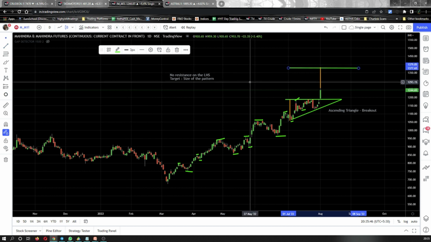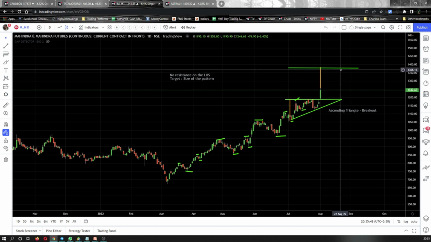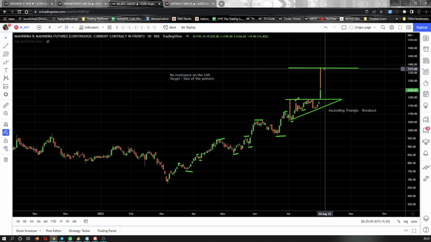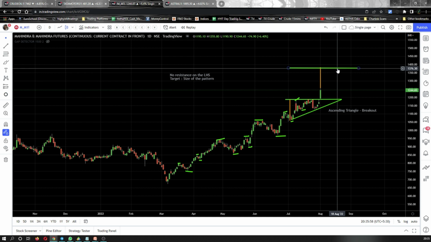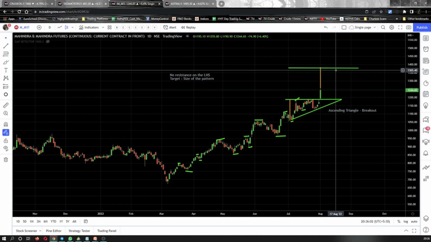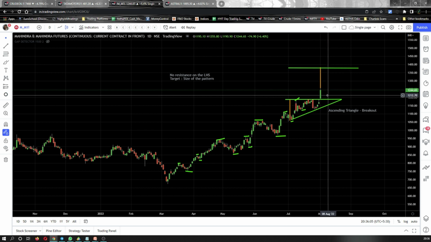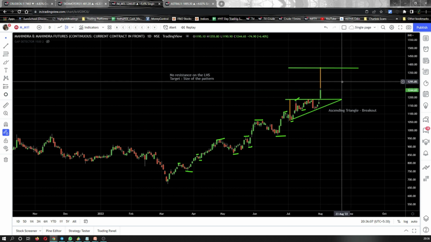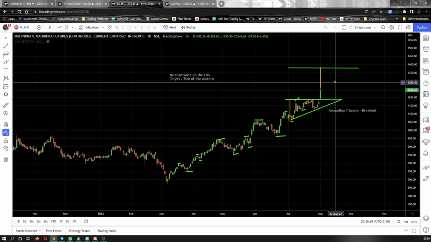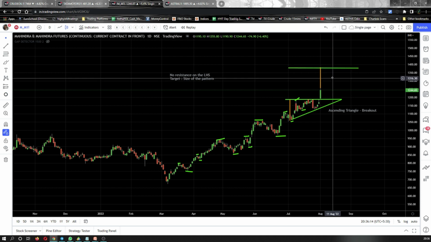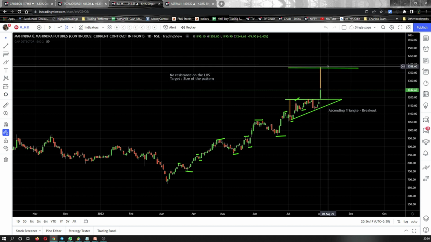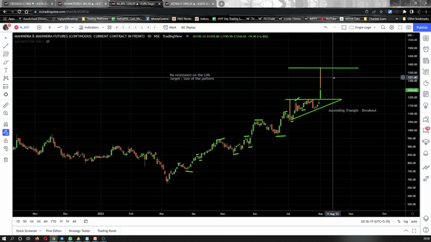Okay, and one more thing to remember, please don't get rigid on the target. You can book your profits just below the green line. So if the green line is standing at 1375 or 77, you can consider booking your profits at around 1365 or even 1360. That is a good move. Please do not be rigid and stubborn that only and only when the stock moves up 25 points, I will book my profits. You can book your profits at even 19 points or 18 points, or even at 20 points.